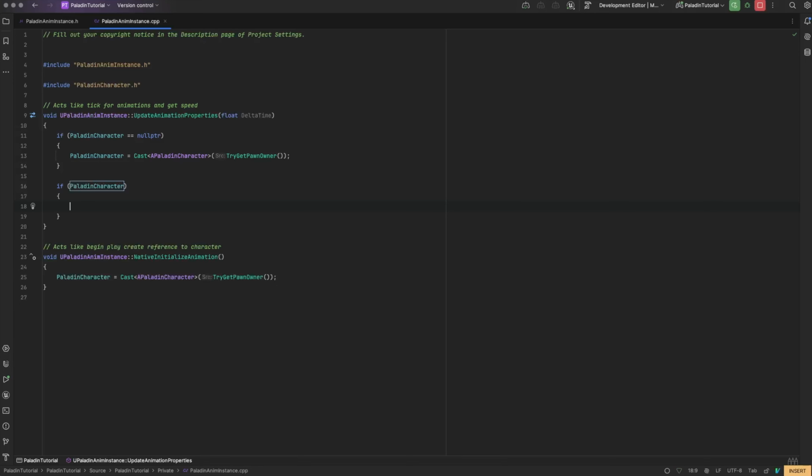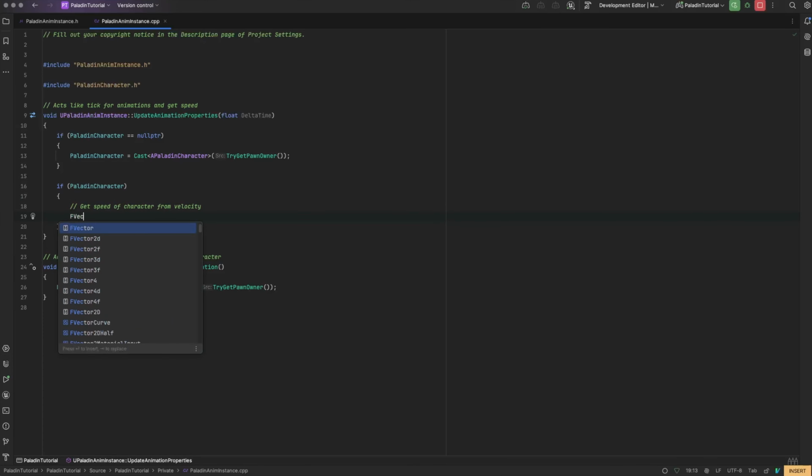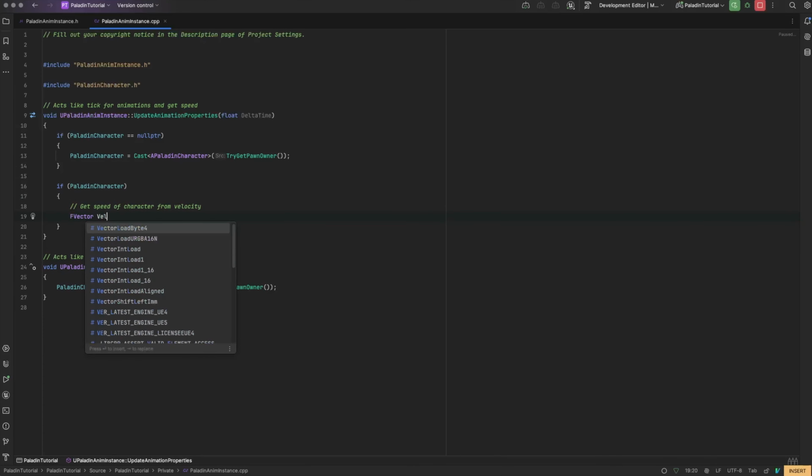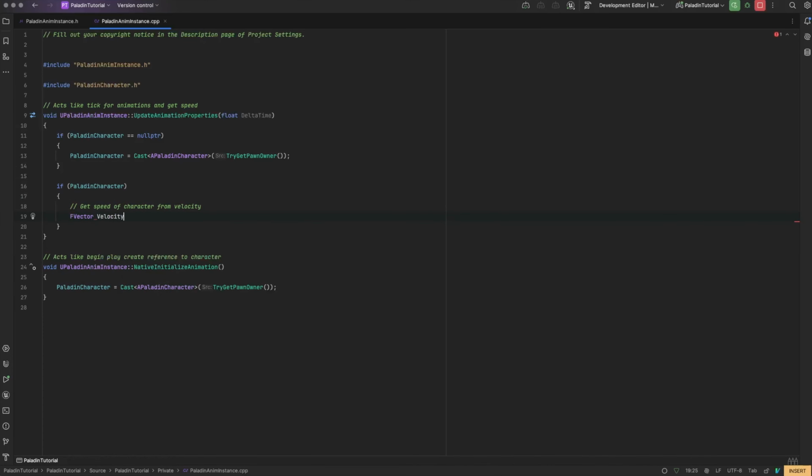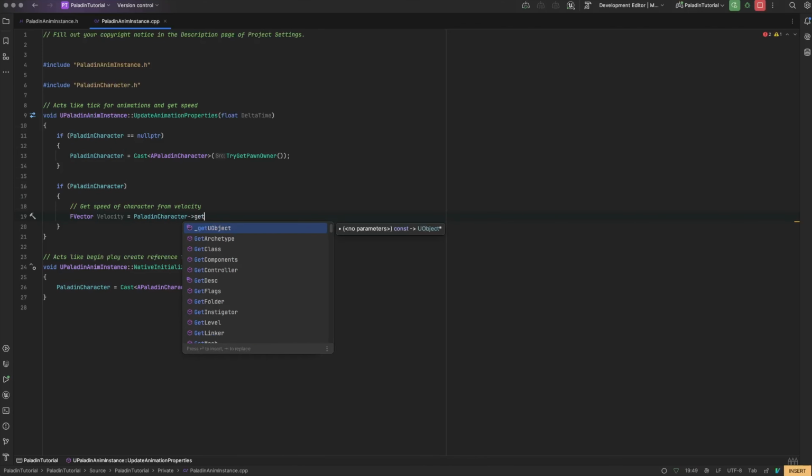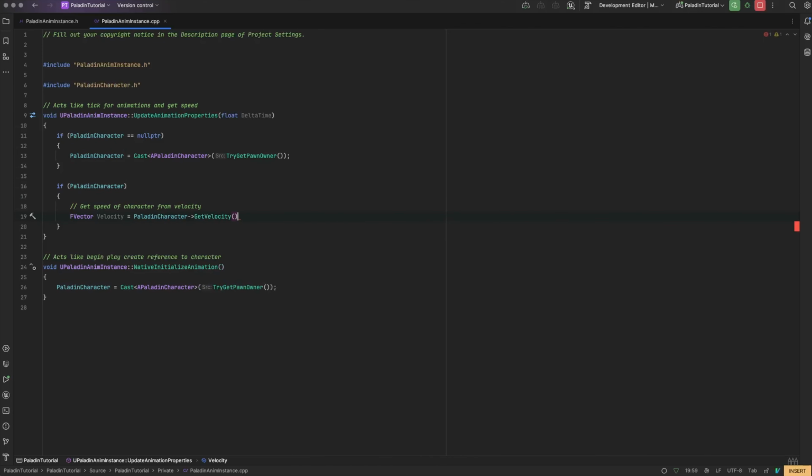Then if the Paladin character is valid, we get the speed of the character from the velocity. This is going to be an F vector. I'm going to say velocity equals Paladin character get velocity.